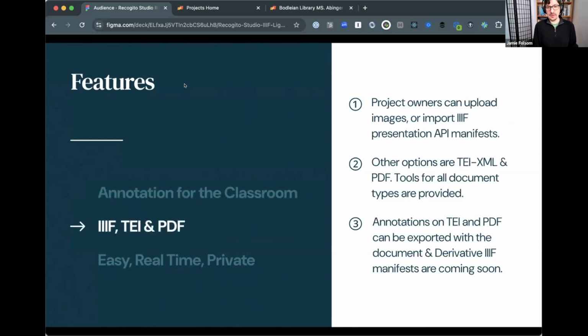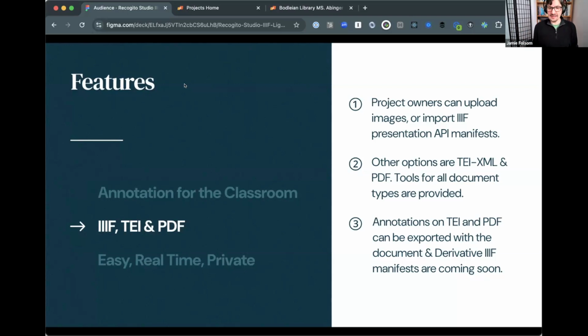We have support for both upload of images, which are stored and served as IIIF images, and also import of IIIF Presentation API manifests, as I mentioned, which are presented as composite documents. As I mentioned, support for TEI and PDF, and tools for each document type are provided. So you have text selection as well as polygon drawing tools and so on.